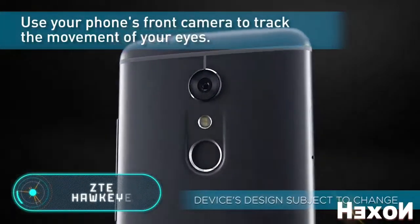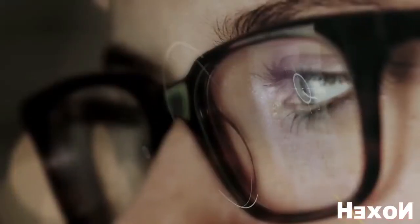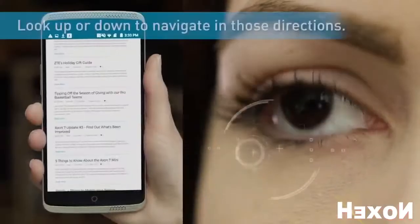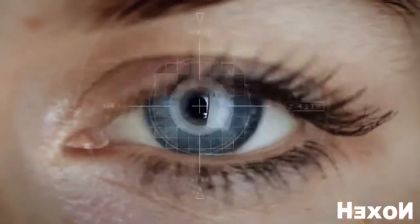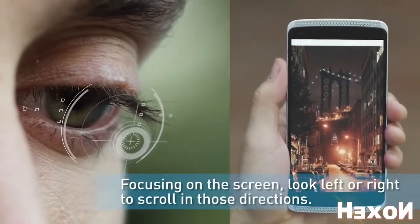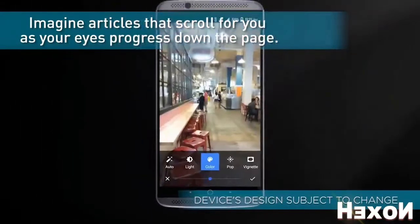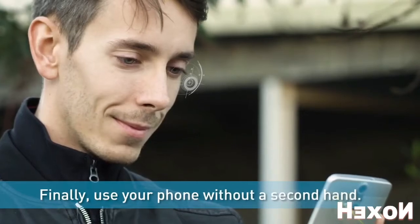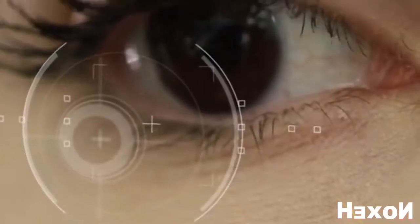ZTE Hawkeye. A few years ago, a smartphone that can easily change the way we use modern gadgets was introduced on the crowdfunding platform Kickstarter. The ZTE Hawkeye has one unique feature — a built-in system that tracks the user's eye. Technology makes our lives easier every day by sparing us from performing even the slightest body movements. For example, the owner of the ZTE Hawkeye will have a unique opportunity to scroll through documents or web pages with a single glance. It comes with special cases that allow you to attach your smartphone to vertical surfaces, completely freeing your hands while maintaining control over your phone.